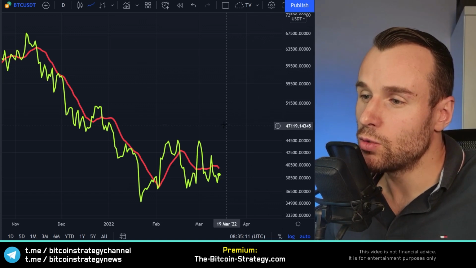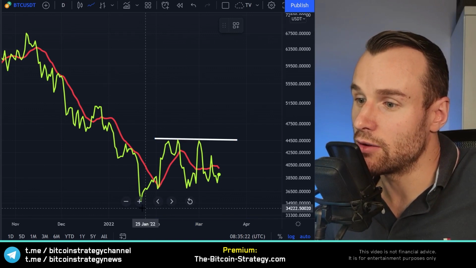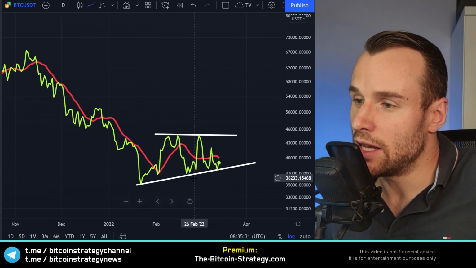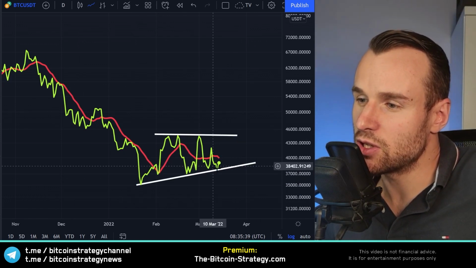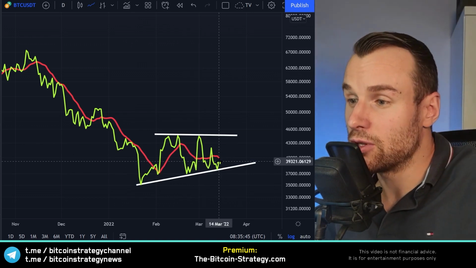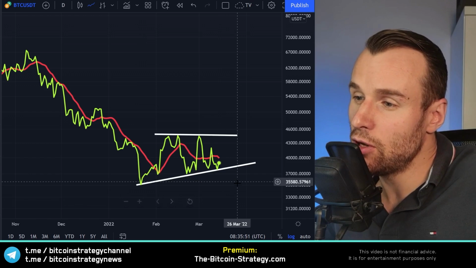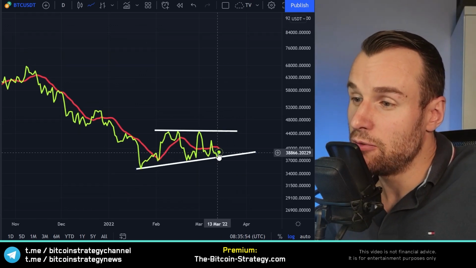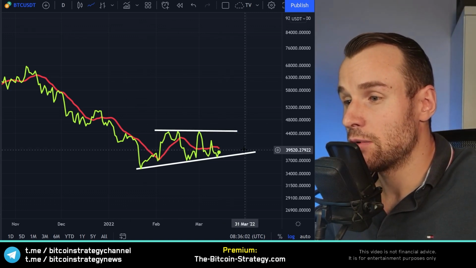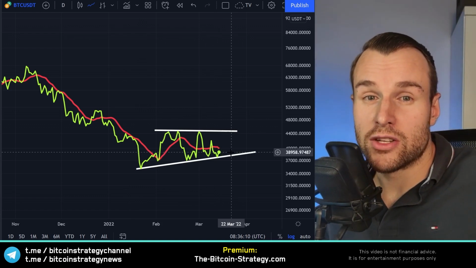The thing you always want to watch out for when using this moving average are sideways trading ranges. Like right now, we are pretty much in a sideways trading range, and so we always get these bad signals. So by no means is it certain just because the price is now below the moving average that we have to definitely go down from here. We could simply just get a few more of these bad signals. But if we now just crash and stay below the moving average, maybe it's not that positive. If we maybe break above 44.6K or so, and we are outside of this sideways trading range and at the same time above the 14-day EMA, then maybe general momentum can turn around again.